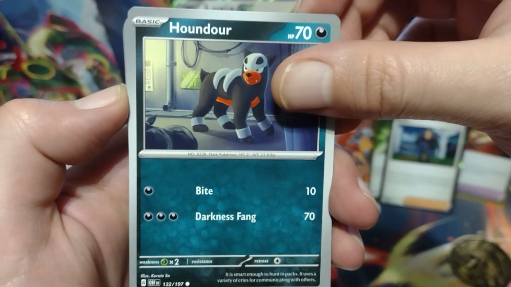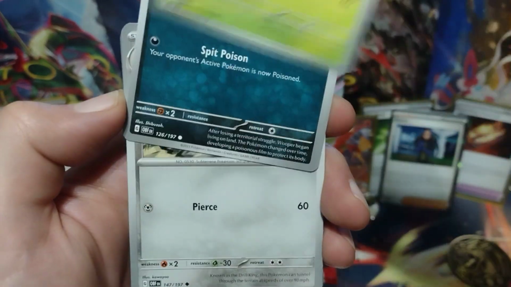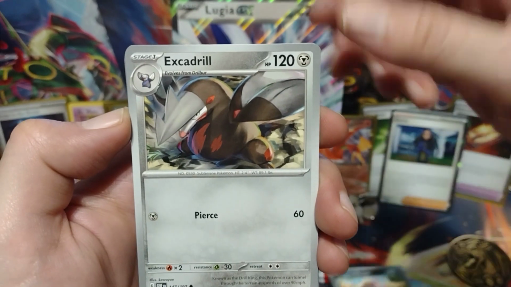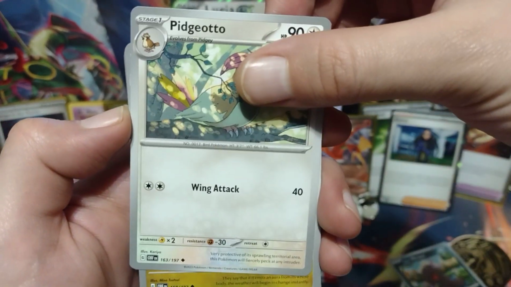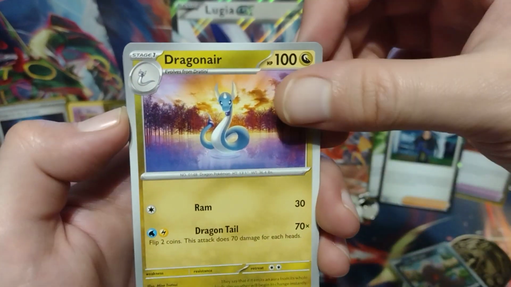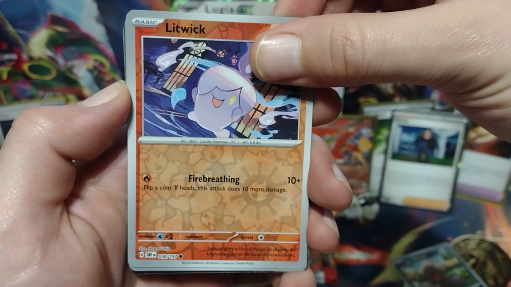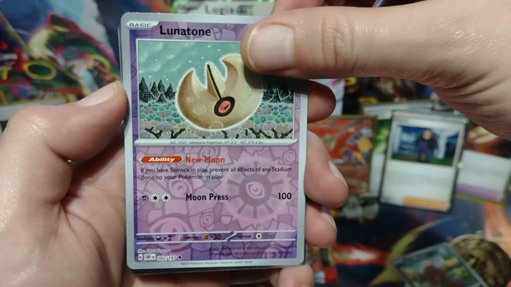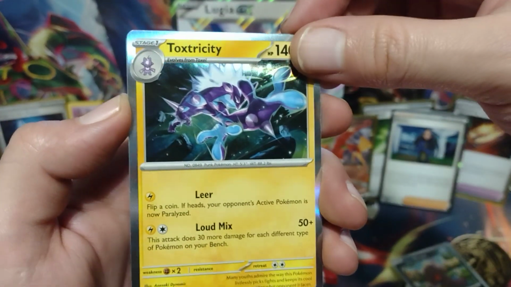There's the code card. Houndour. Tadbulb. Steenie. Skipping a card. Paldean Wooper. Exedrill. Pidgeot. Or Pidgeotto. Dragonair. For the first reverse holo is a Litwick, and for the next reverse holo or better it is a reverse holo Lunatone, and for the holo or better it is a holo Toxtricity.